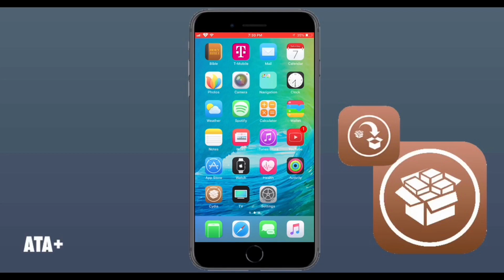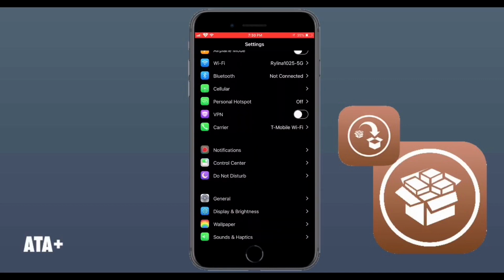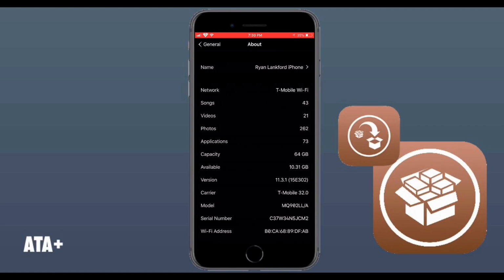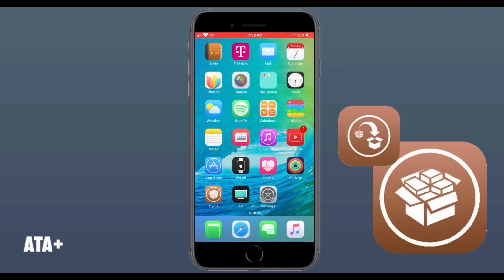I'm gonna show you another quick video about a tweak that I came across the other day, but I just wanna say first and foremost how excited I am about this jailbreak. It feels so good to have it back, to be able to be in dark mode under settings, and currently still be at version 11.3.1. I'm loving the version that I'm at right now. I can't complain about anything. I'm loving just all the ways you can customize your phone and install new tweaks.